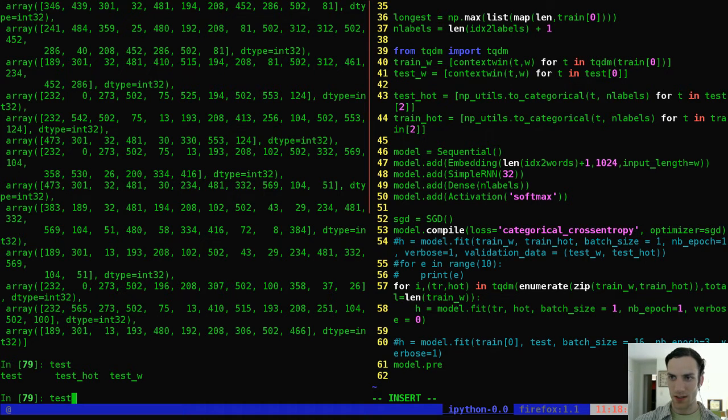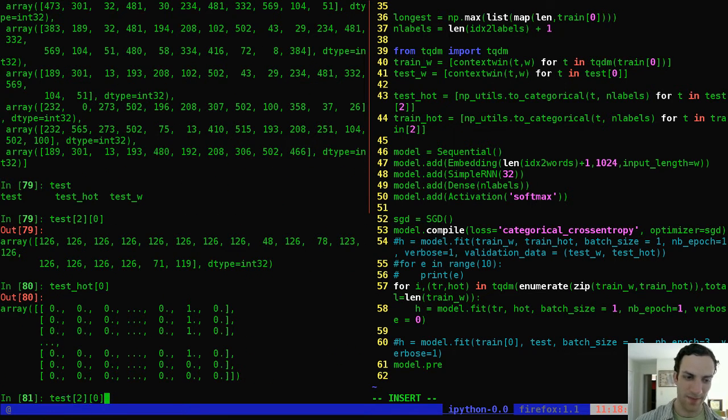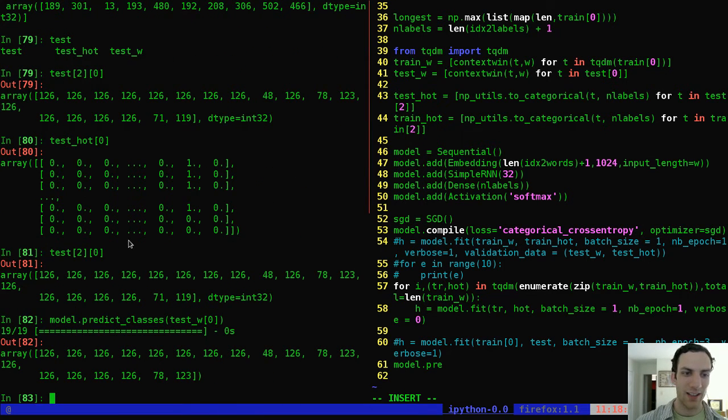Oh boy. Test 2, 0. Right, because of the strange way in which these are stored. Nope. There we go. Okay, and you can see the model is doing a very good job of getting these 126s. It gets whatever this 48 is. I don't recall what the actual classes are, of course. It's really good at 126s, which are like other words, so that's just a good default. And then 71 and 78 it mixes up. I don't know if these classes are actually related. I would hope they are.